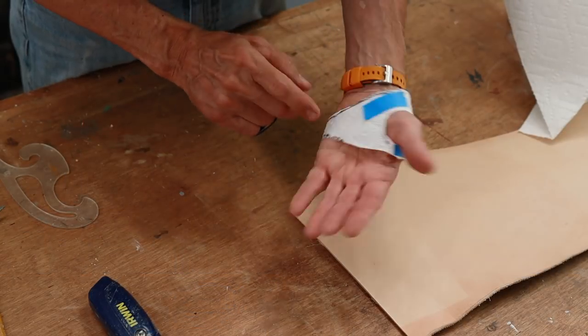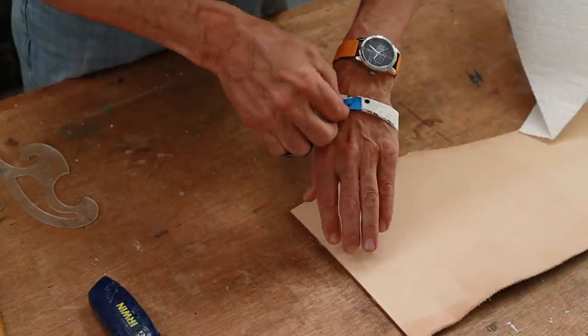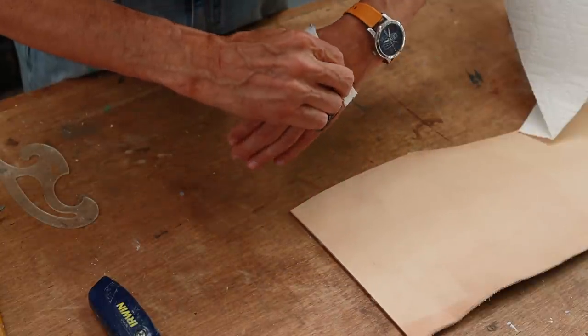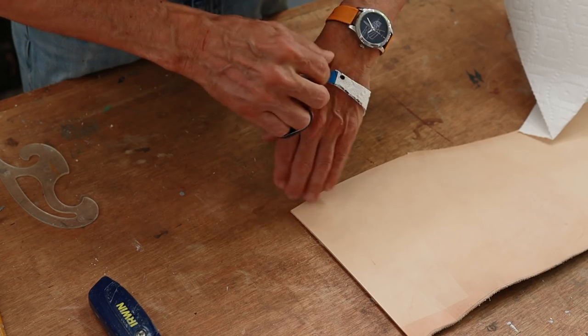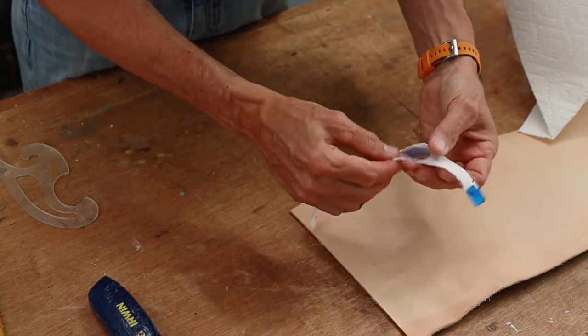After a little tweaking, I'm pretty happy with the way that looks. So I'm going to open this up and make a pattern, or use it as a pattern, I should say, on a piece of leather here.